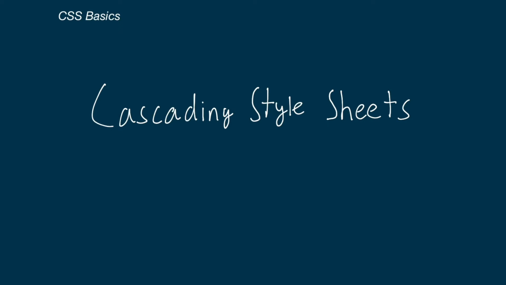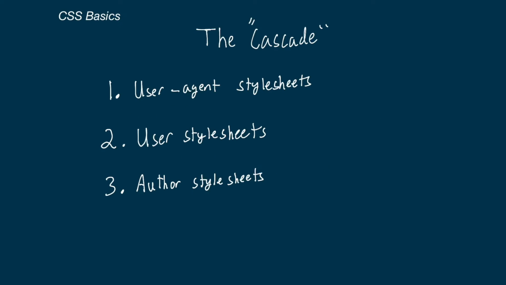CSS has two primary purposes. First, it allows us to style our websites by adding colors, fonts, and much more that we'll see throughout the crash course. Moreover, it allows us to describe the layout of how we want our website to be presented, such as the size and positioning of elements. A style sheet is simply a document that does just that. It allows us to describe the style and layout of a website. And the cascading portion of the name refers to the order of which the browser decides between various style sheets.